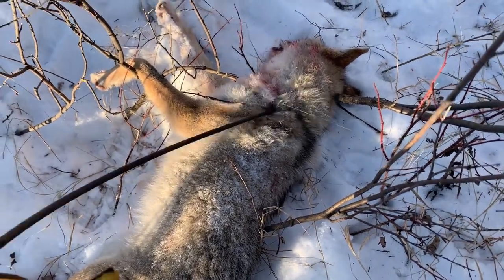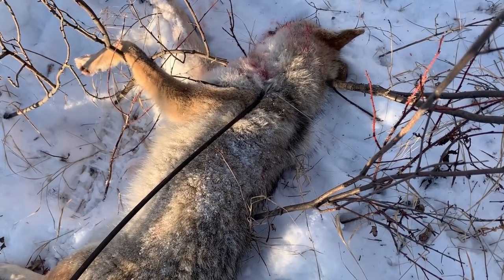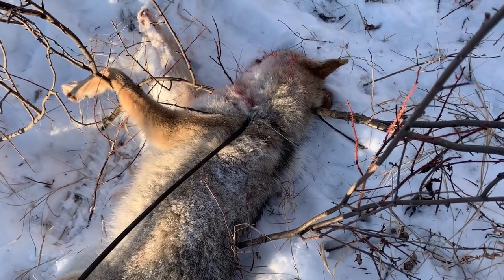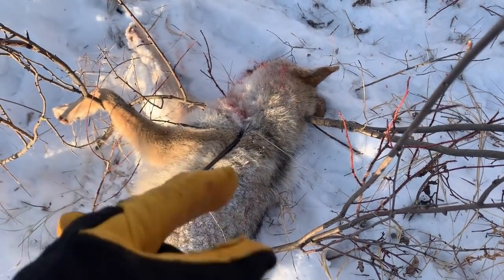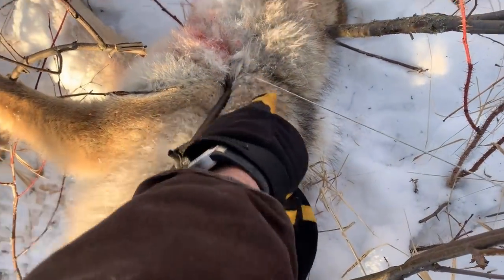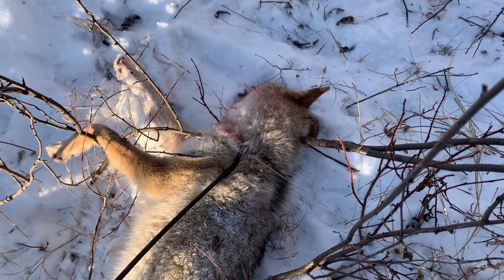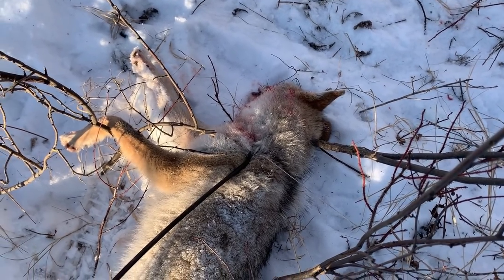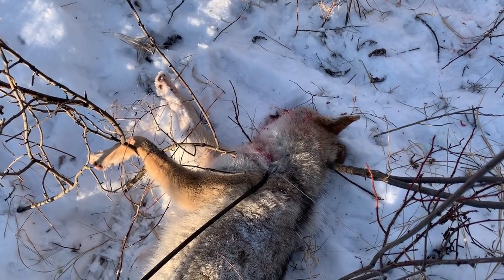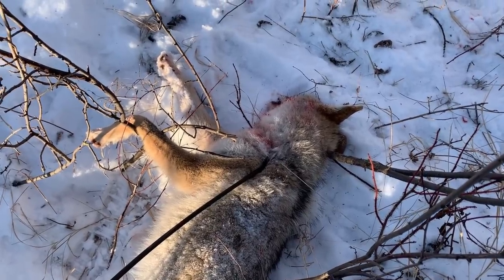I guess I should mention, see how this one's caught a little bit further back. That's fine with these power rams. It's constant pressure and it acts as like a compensator. But I was just playing with the coyote's head there, and for it to come back and bite, it's gonna bite up here, not right close to the end where those other ones keep breaking. So maybe my snares are a bit too high or my loops are too small, one of the two, but it's what I've been noticing here this season. I probably lost, I don't know, at least 10 coyotes to that and 2 wolves. All right, we'll catch ya.